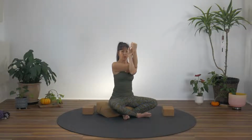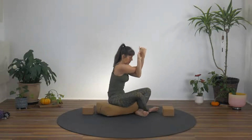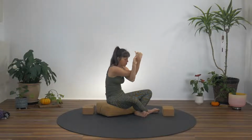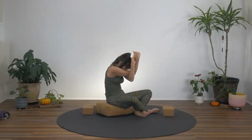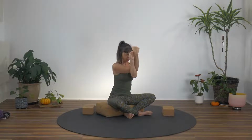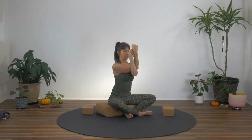And we're going to go rounding the back. I'm going to draw the belly in, round the back, reach the elbows forward, lower your face, breathing between the shoulder blades. Tip the pubic bone down, feel the spine get long as you're sitting up tall.